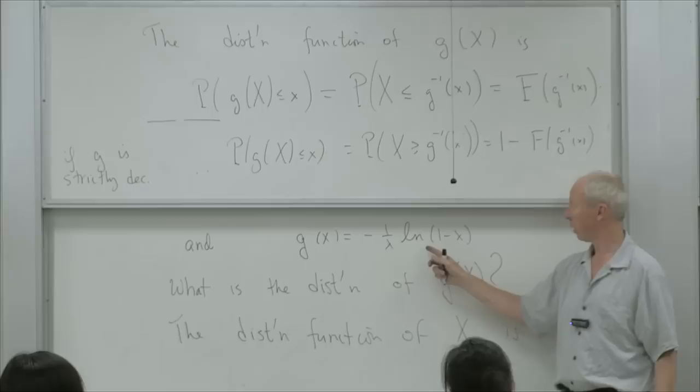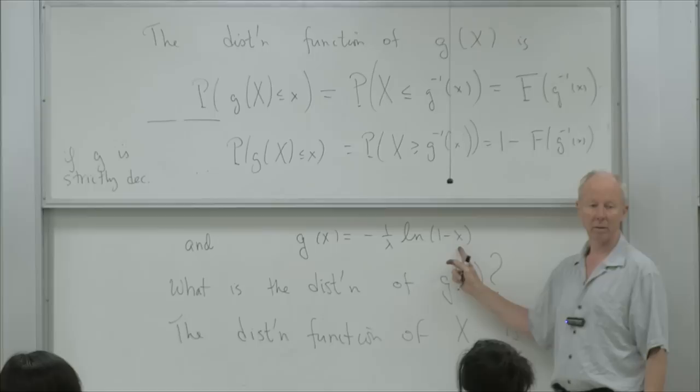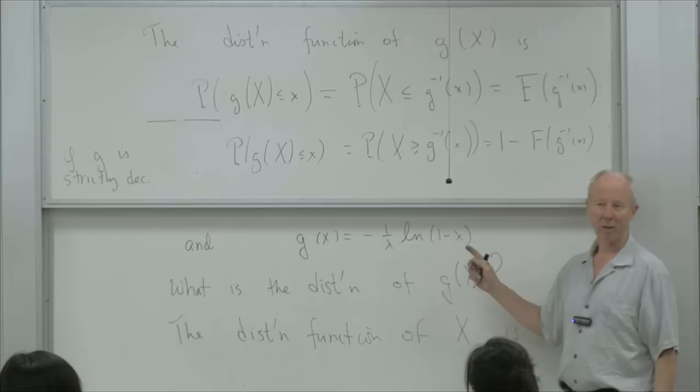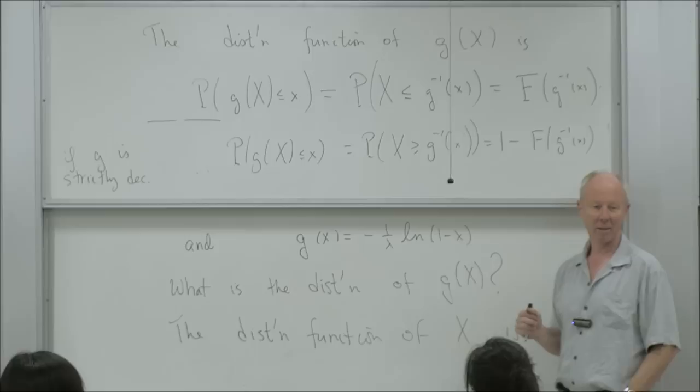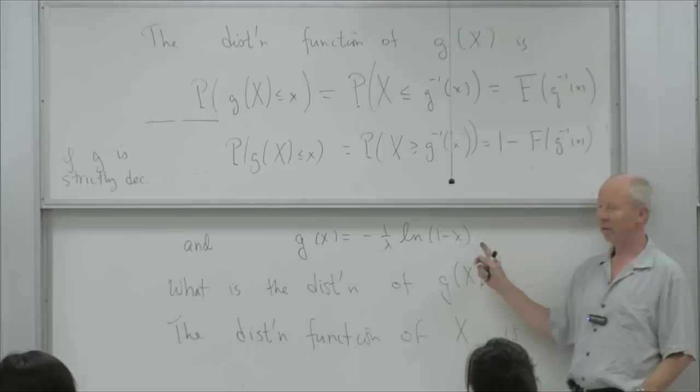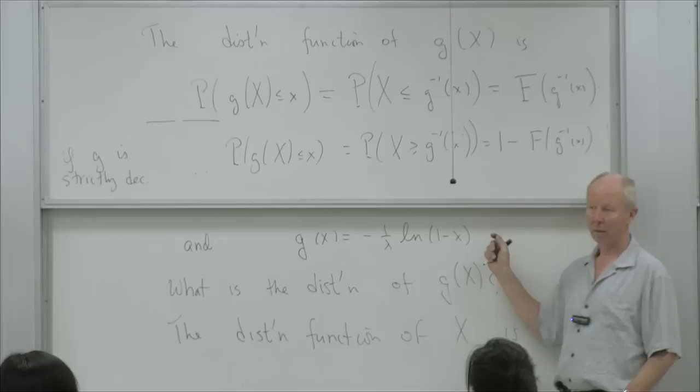What about 1 minus X? Increasing or decreasing? Decreasing. What about the log of 1 minus X? Log's an increasing function. Increasing function of a decreasing function would be, well, take derivatives. Maybe we could just take the derivative of this. What's the derivative? And now you have a minus sign here, and when you take the derivative of this part, you get a minus sign also, so they would cancel, giving something positive. So this is an increasing function. Okay, this is increasing. So we can apply that formula there.